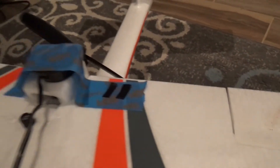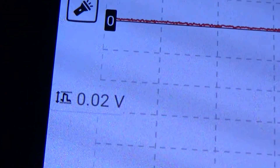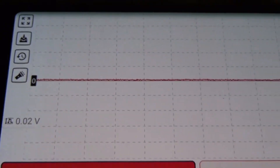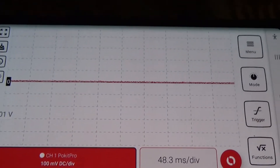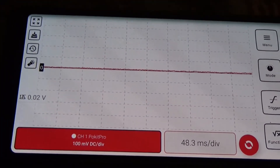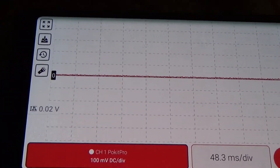I've got the tape off that I used to balance it, and I'm going to go ahead and ramp this up. Specifically, the peak-to-peak voltage is the value that is relevant to see how bad the vibration is — the higher the number, the more the vibration. So I'm going to go ahead and ramp up the speed and we can watch that as we go, and see how high it gets with no weighting on the prop.